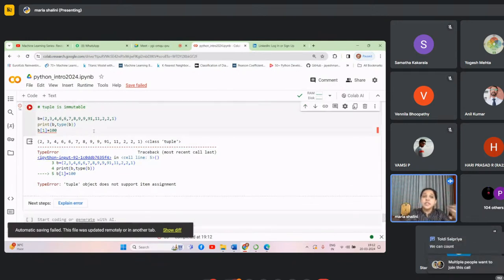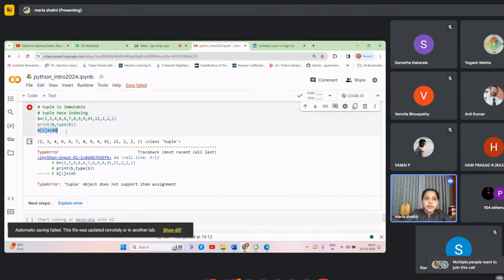Tuple has indexing, the same as list, positive and negative indexing. You can access the element and you can slice it, but you cannot change, replace or modify it. It's fixed. That's why we call it immutable.